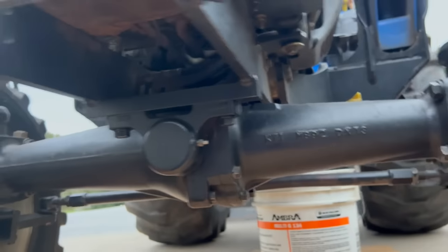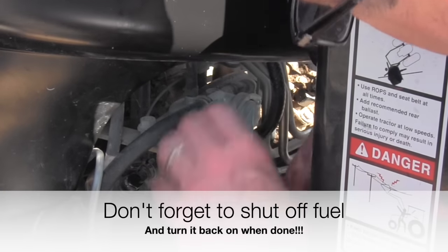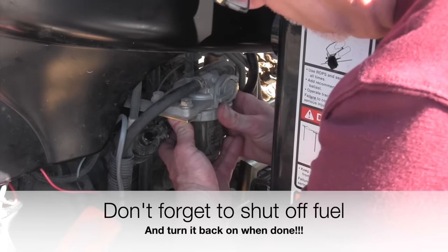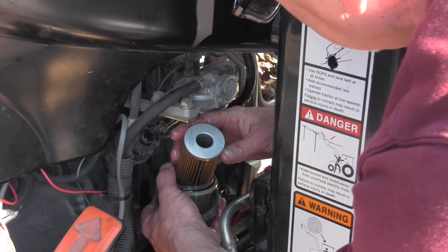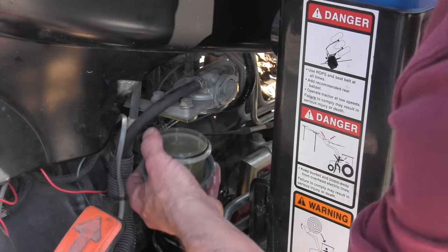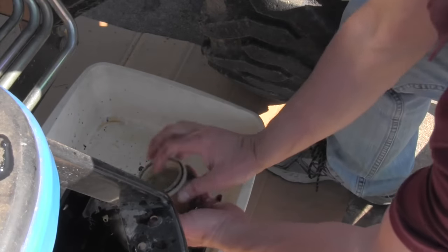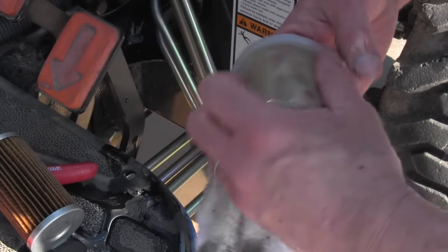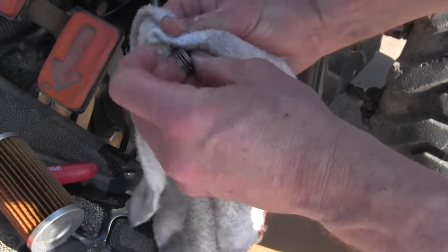After I'm done with the filters, it's time to work on the fuel. I like to put my waste oil container under the fuel filter so any fuel that comes out goes into the waste oil. The waste oil I drain out I take to my local dealership — they use it to heat their shop in the winter with a waste oil burner. They don't care if it's got a little diesel or oil in it; those waste oil burners will burn about anything, but they do get nasty.